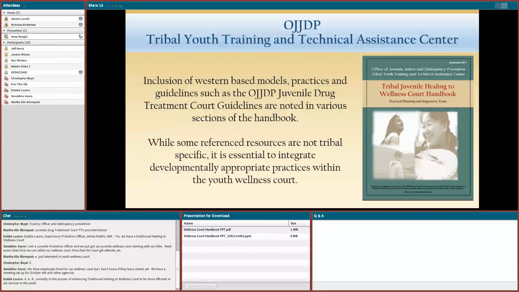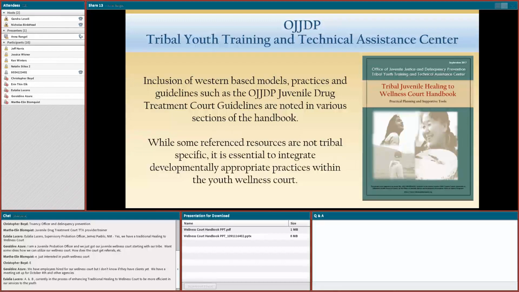And I think just some final commentary is, if you joined later, that this is a preview of this resource, that we are going to have this resource available on our website. You can go there. You'll be able to download a PDF version of the handbook. And if you have questions or have any kind of needs related to that, you'll be able to follow up for any training and technical assistance through our center.